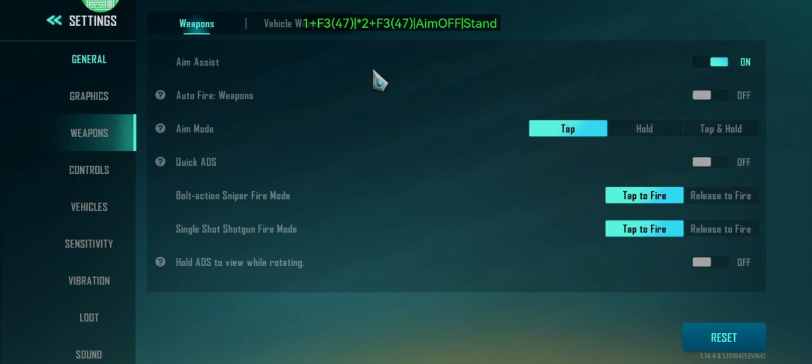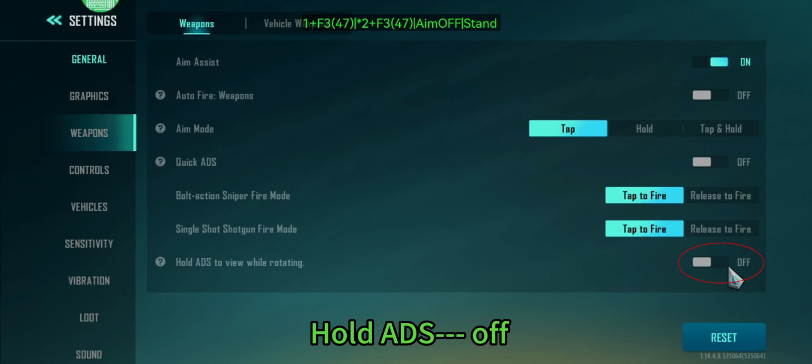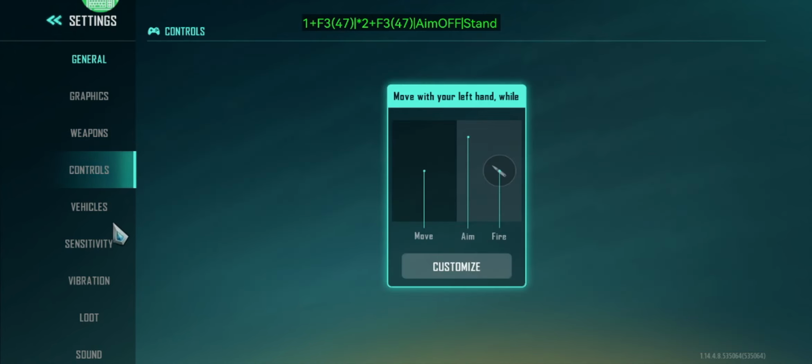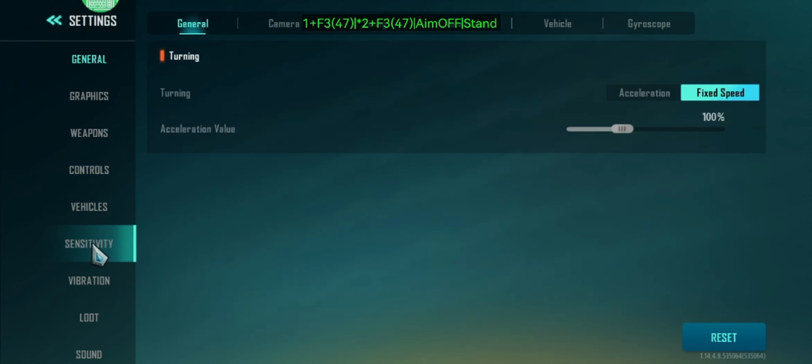Weapons. Open. Auto fire, we advise you to turn off. Aim mode, tap. If you use hold, you should change the Cool Gamer to hold at the same time. This one, turn off. Vehicles, select this first one.